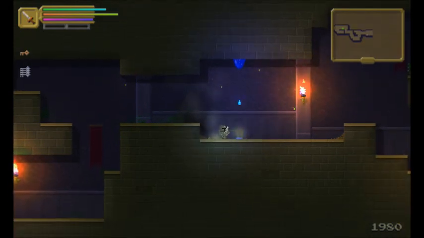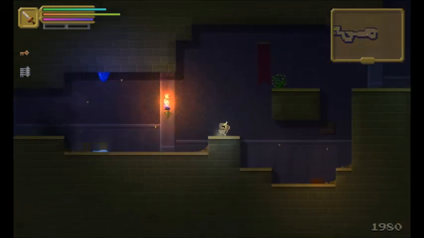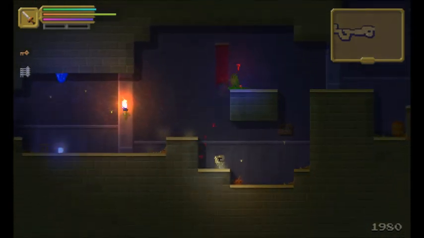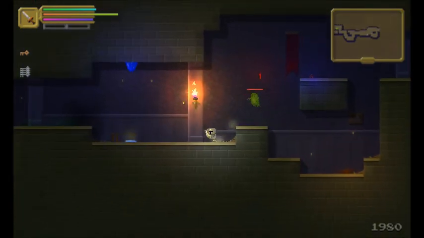And then, I can't hit that guy, so forget him. Let's just ignore that slimy thing. But yeah, basically this is kind of the basic form of progression. You basically are trying to get as far as you can into the dungeon.